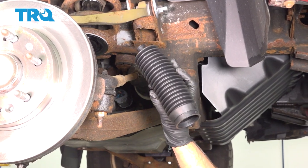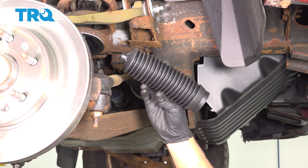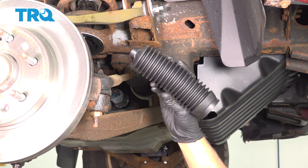In this video, I'm going to show you how to replace this steering rack and pinion bellow on this 2007 to 2013 Chevy Silverado. Let's get into it.